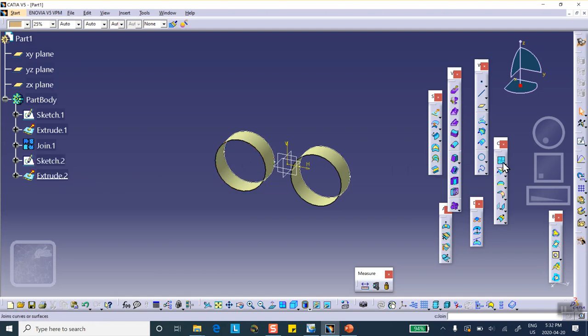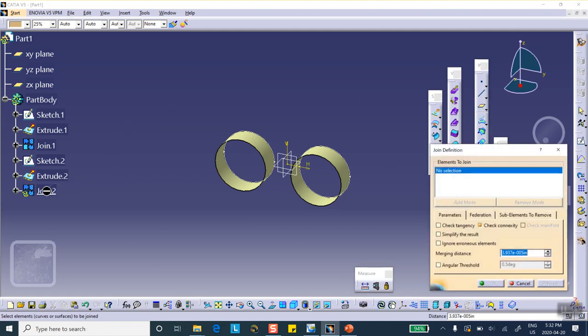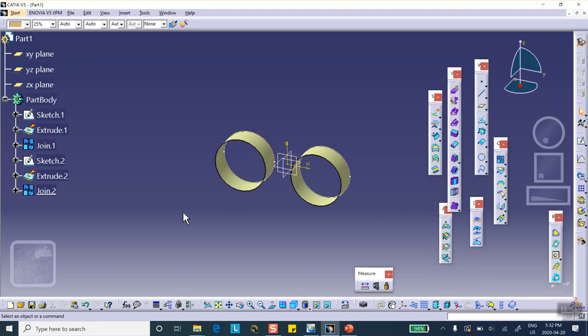Okay, so let's join it. Join this last extrude that I did. Okay, there we are. And we're good. Okay, good. So I joined the first surface and I joined the second surface, but I can't join these two together, because then it becomes a single surface, and that defeats the purpose of what I'm trying to show you. Now let's apply some material on this thing.